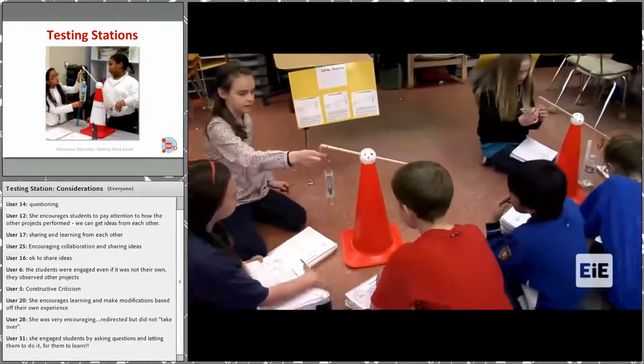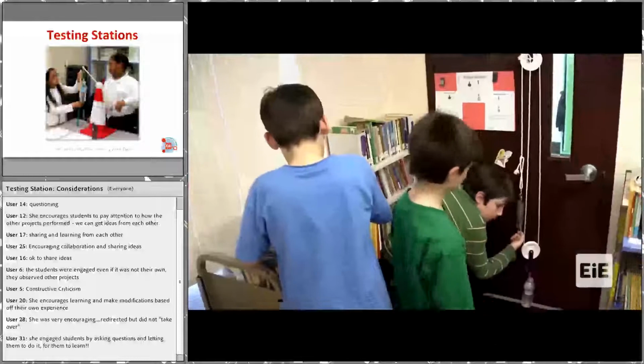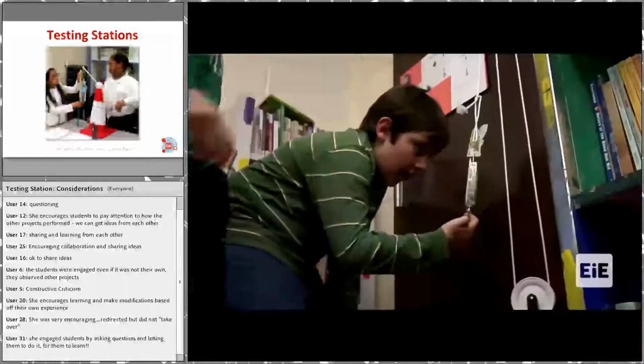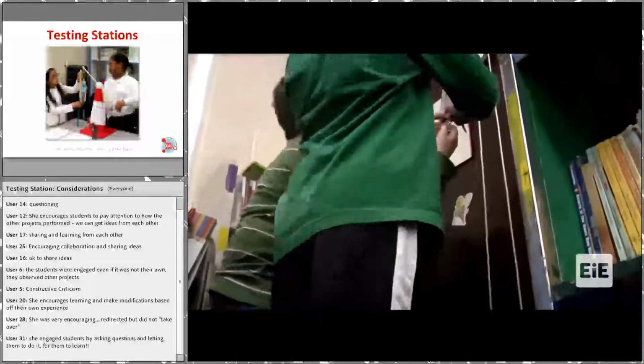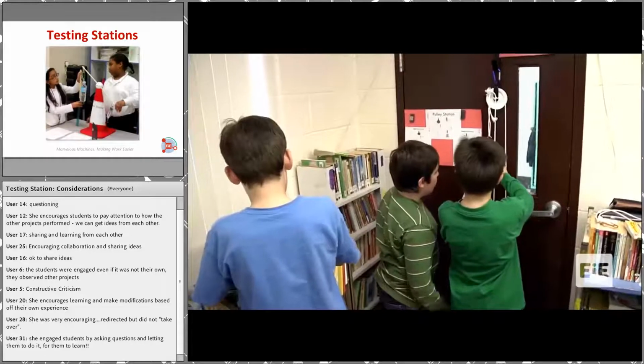These are fifth graders doing lesson 3 of Marvelous Machines: Making Work Easier. They are testing levers, they're testing pulleys, and they're using spring scales.